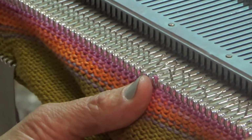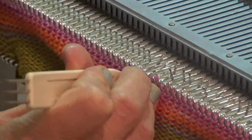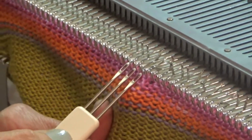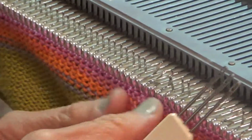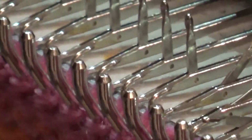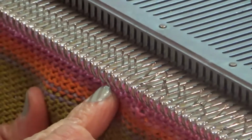By pulling the latch hook towards you, you're going to be pulling that next rung of the ladder, which is in the hook, through the loop that is past the latch. So you're feeding it up the ladder. Now you just take that last stitch and you put it right back onto the hook on the needle bed. So this is where we had our issue, but you can see now we have everybody back where they need to be, and it's not a problem.